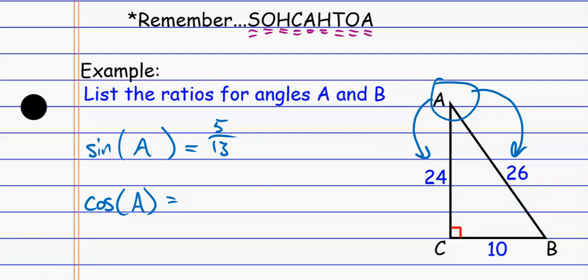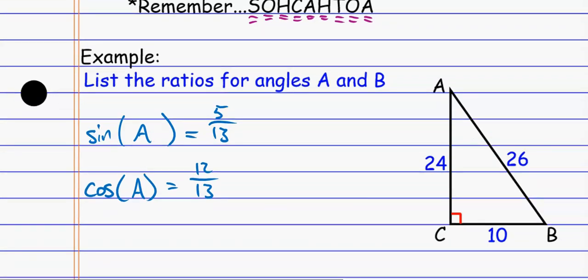All right, and the idea behind the opposite and adjacent, when we're referring to the opposite and adjacent, we're referring to the legs of the right triangle, not the hypotenuse. And so if I ask the question, which leg is adjacent to A? See, the legs are the 24 and the 10. The adjacent leg is the 24. And now the hypotenuse, once again, is the 26. And again, I can reduce this fraction. I'll call it a 12 over 13. But again, if I knew the measurement of angle A, it would be the cosine of whatever that measurement is, equals the 12 over the 13.